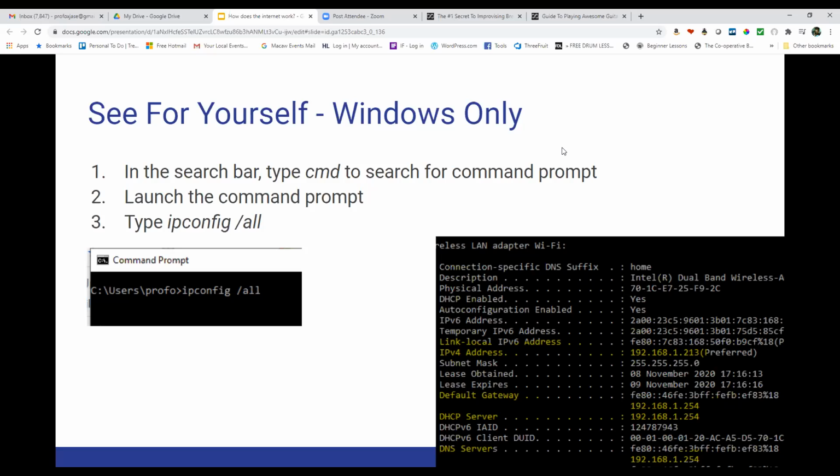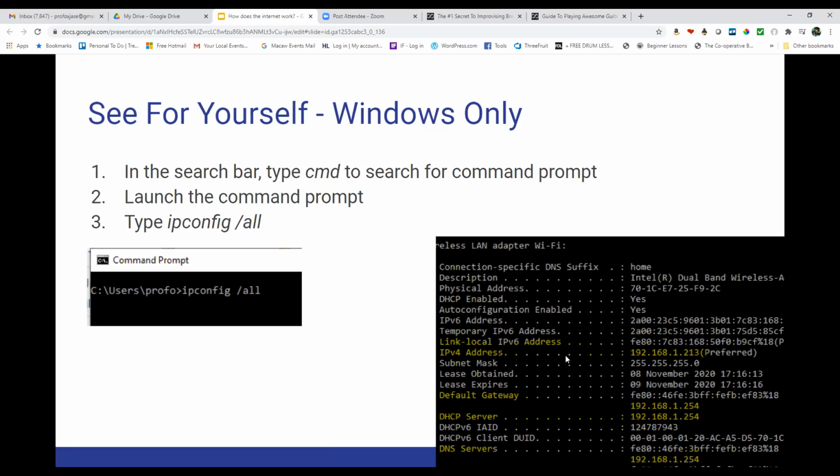And if you just briefly head back to my screen here, you can see that I'm looking at my wireless LAN adapter, which is my Wi-Fi chip in this laptop. And my Internet Protocol version 4 address is actually 192.168.1.213. Okay, so I got the number wrong on my slide, but that doesn't matter. You get the point. It has an address. Can you boys tell me what your addresses are?